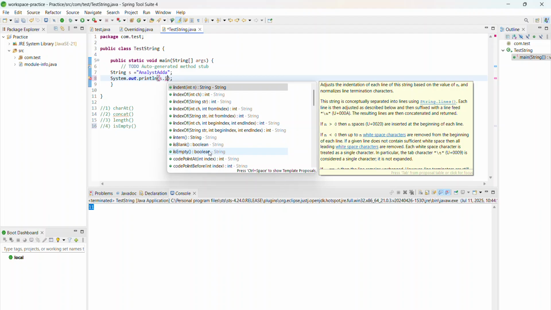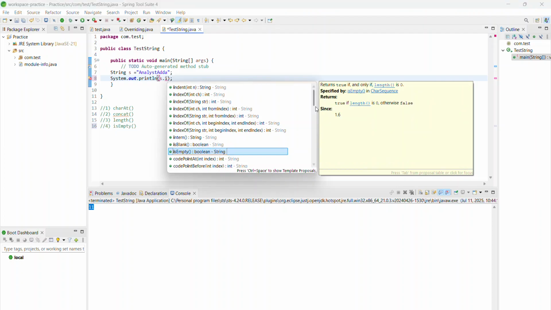Once we click here, it returns true if and only if length is 0, otherwise false. True if length is 0, otherwise false.